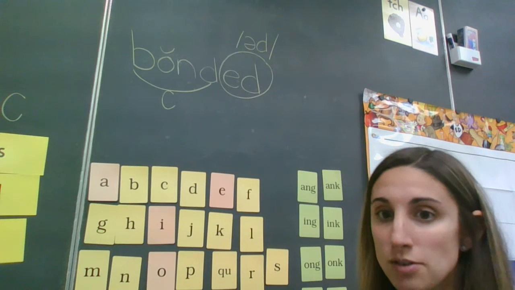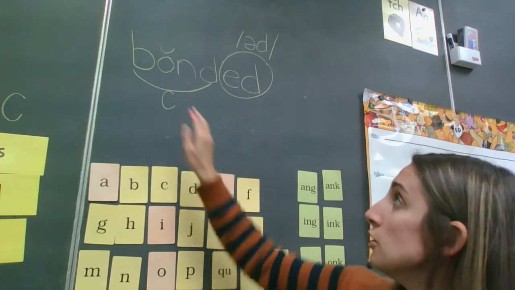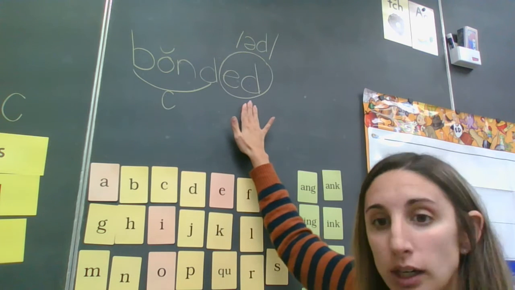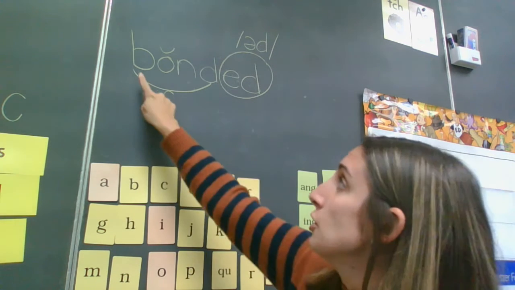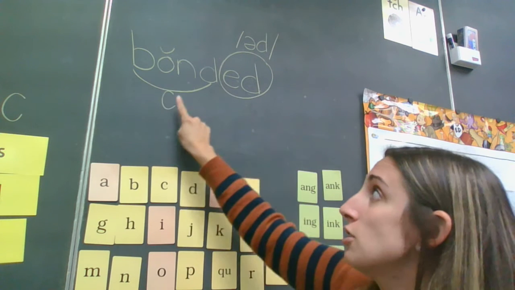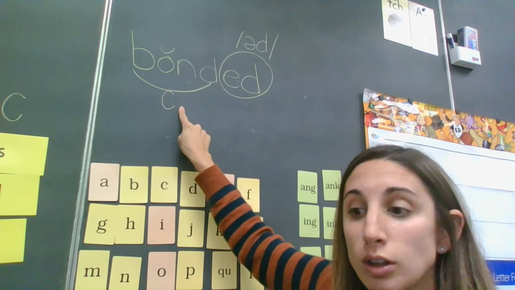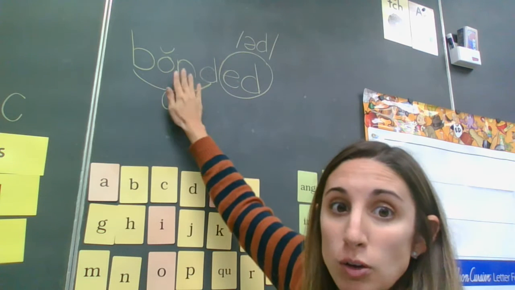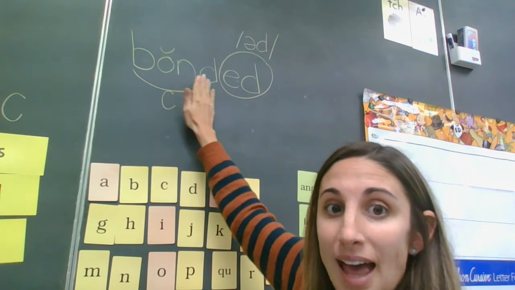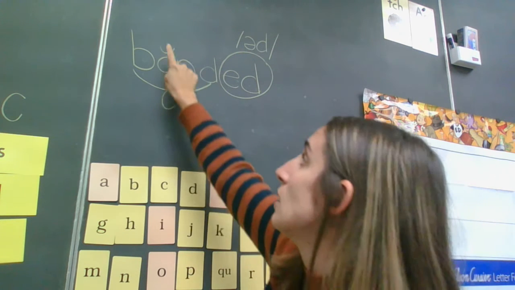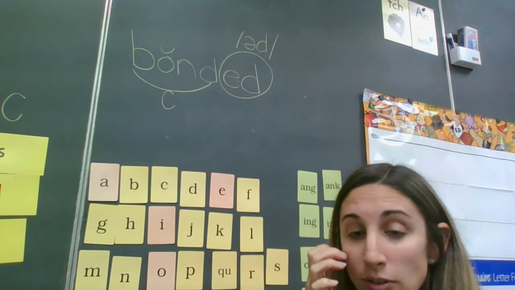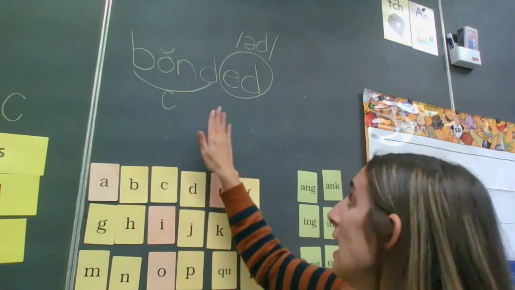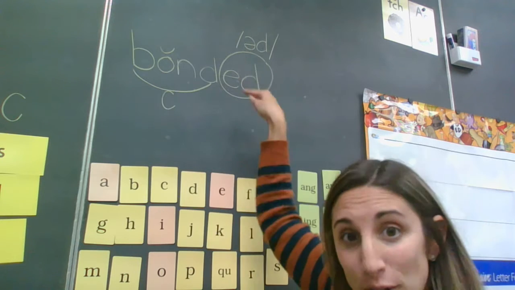On page 58 in your student notebook, you should be writing out our word of the day, bonded. Now to mark this word up, first you're going to take the base word and you should be able to know that that is a closed syllable, because there's one vowel that's closed in by this consonant blend after it. So there is a breve because the O is short. It says ah.